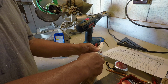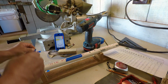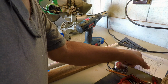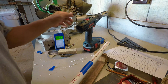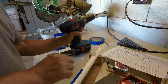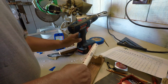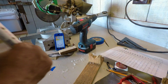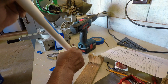There. Then we'll go to the next hole. That's going to be the fourth hole, and that'll be an E flat. Yeah, that's pretty close.